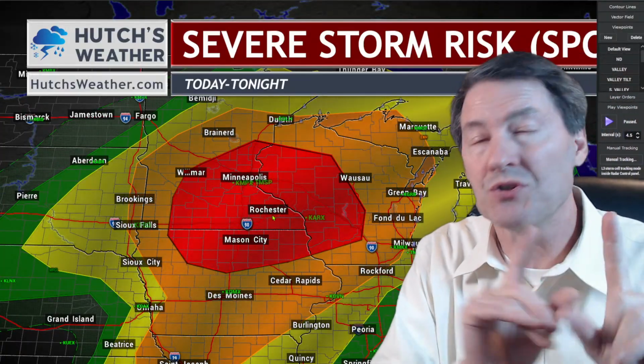Right now, the way the radar is lighting up does not speak for the rest of the night. Areas south of the Twin Cities are seeing the most potent thunderstorm activity. Anything, say, north of the Wilmer to Minneapolis line seems to be decreasing in intensity quickly. That's the trend now. That may not be the trend as the low pressure system continues its trek to the east as it works its way through.